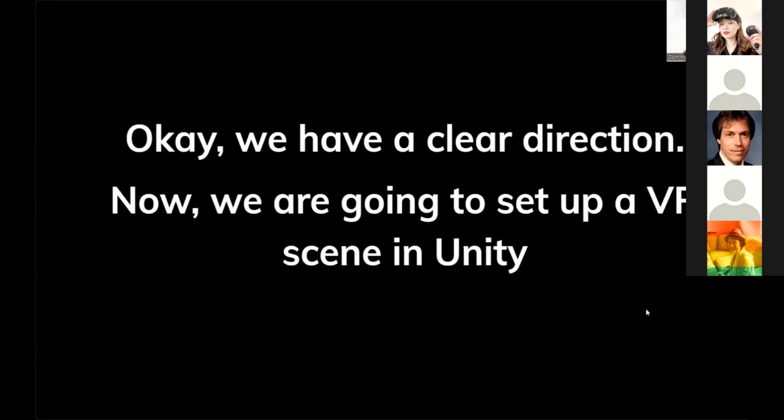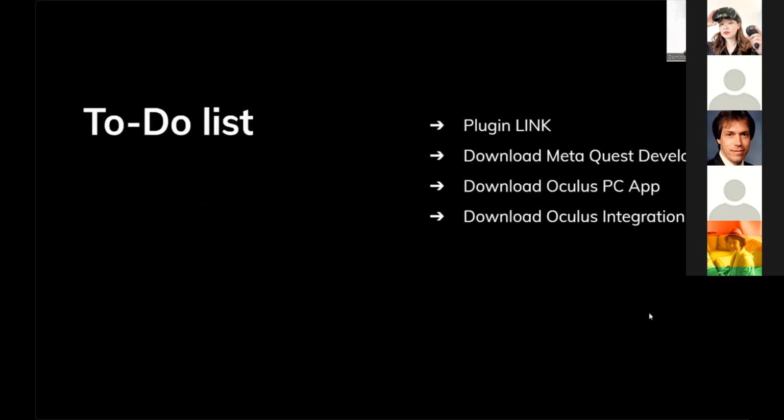So we are going to set up a VR scene in Unity. First, I use Quest, but you can use your own device, right? If you have Quest 2 or Quest Pro, you can follow me. But if you have something else, you probably need to go to YouTube or the documentation and set it up. Right now, I use Quest Pro, and people who have Quest 2 can follow me.